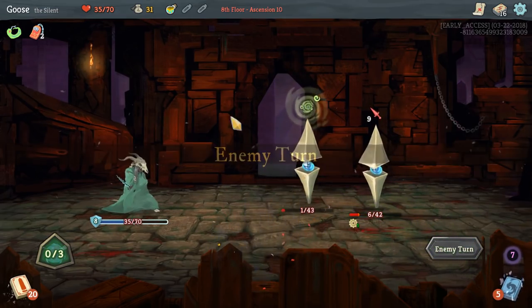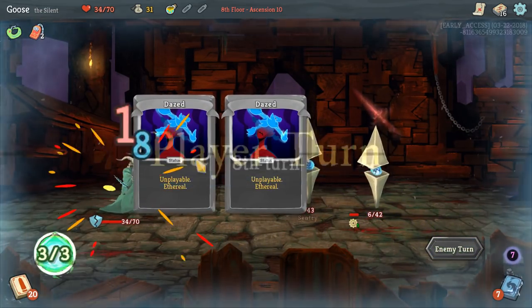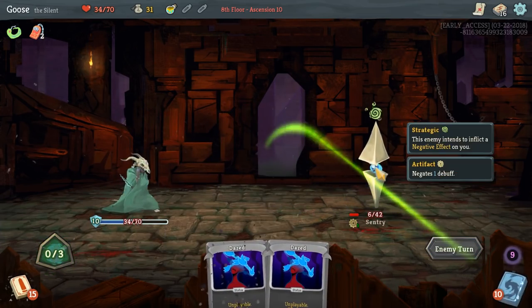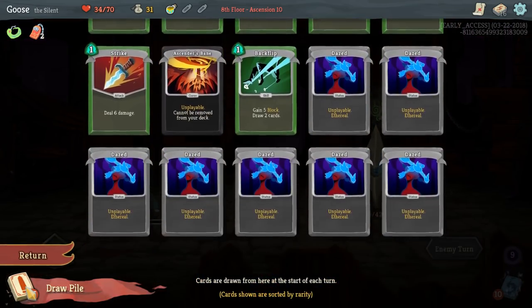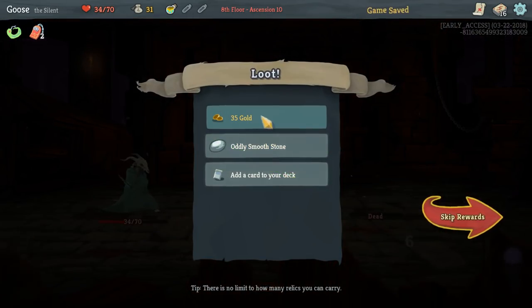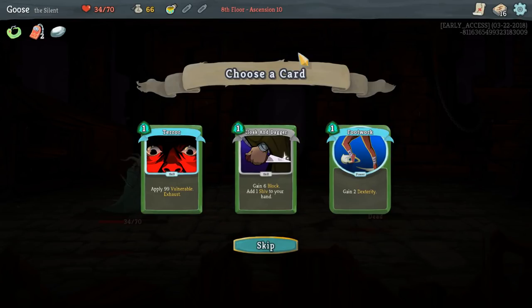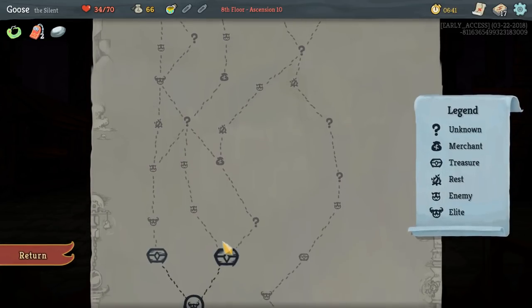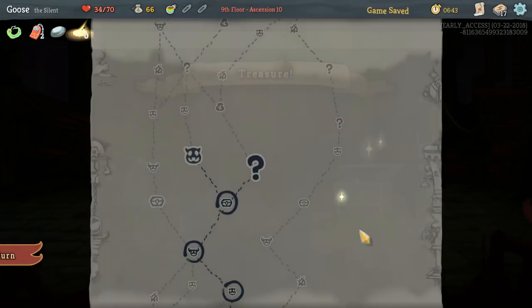Oh, there you go. Literally any damage kills either of them. Well, one of them, this one. And then we just need a strike, which is not super likely. We did it, though. Smoothstone is awesome. There is a footwork. Footwork is great. So I'm going to take footwork. Top tier card. Sundial is good as well.